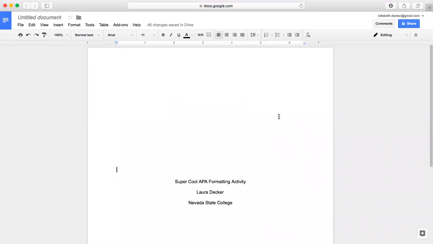Okay, excellent. Now, if you looked at the sample essays in your book, on the pages you're required to read, you heard about and saw about the running head. Well, this is very important, but we absolutely cannot start on the first page. A lot of students will still turn in this activity and it will be clear to me that they started on the first page. Let me tell you right now, you cannot start on the first page. So I'm going to show you how you can get to that point where you can get your first page to say running head while your second page does not. You need to get to the second page.